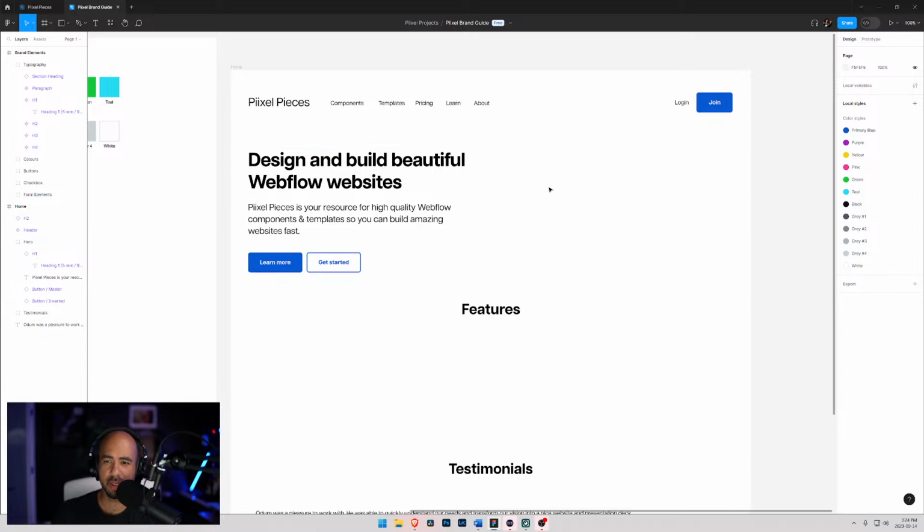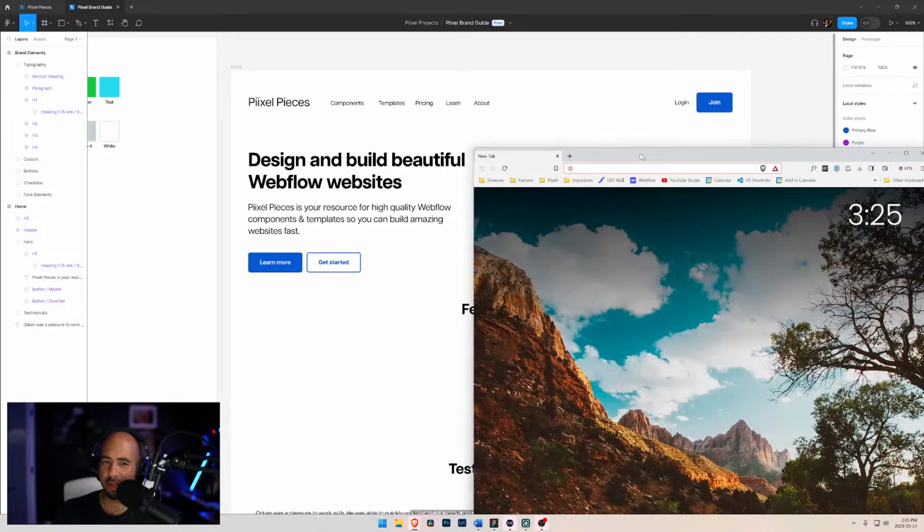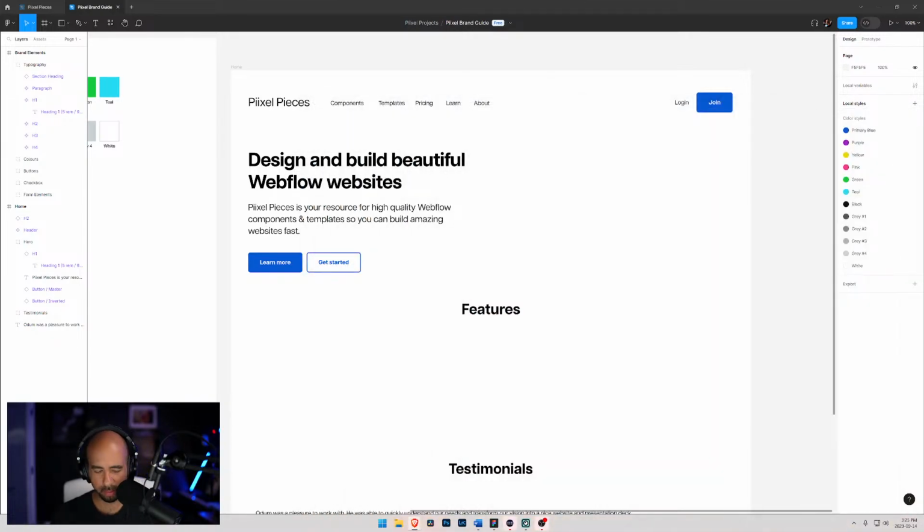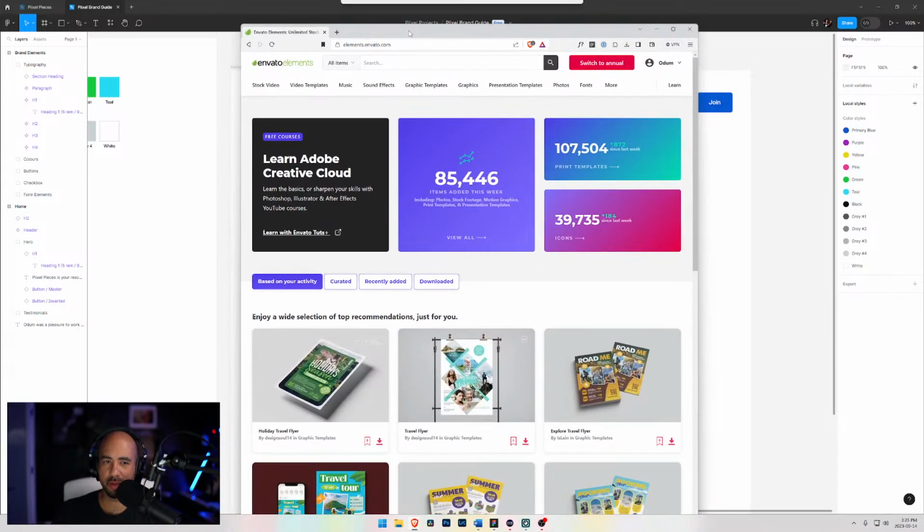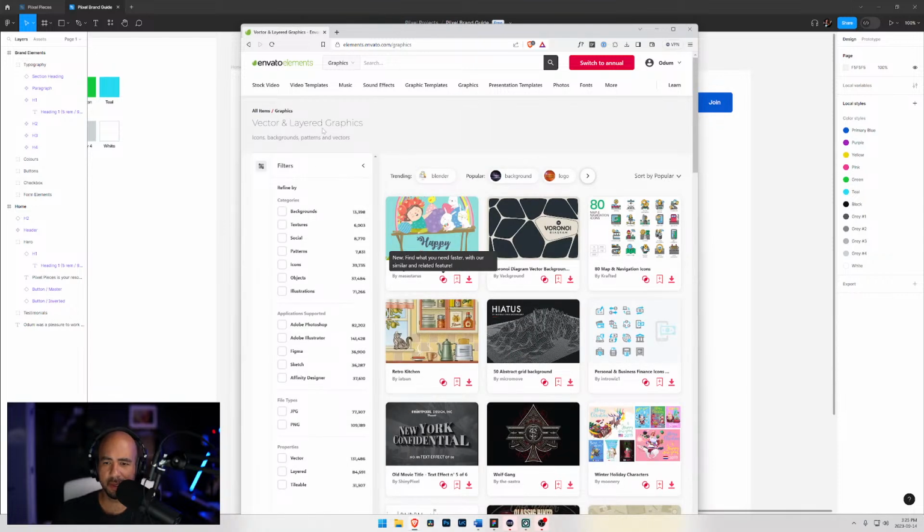Okay, so we're going to need some kind of graphic here. Like puzzle pieces, or are we just going to show... Let's see if we can download anything that could be a nice placeholder. So let's look at graphics. What would be a good graphic?